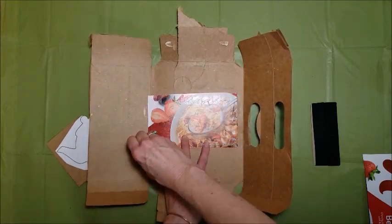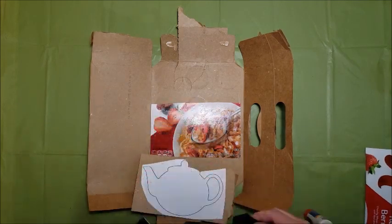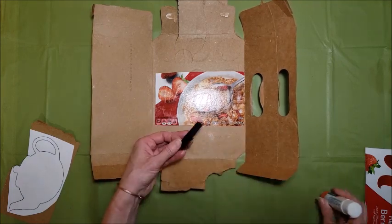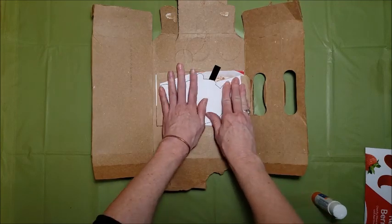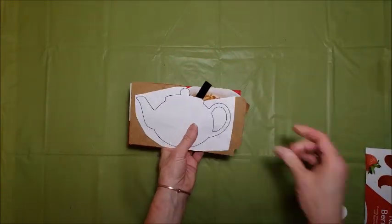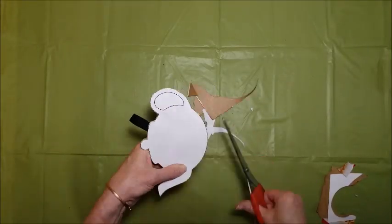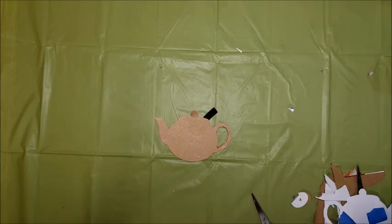I think I made this part a little more complicated than it needed to be. Basically, I'm just trying to sandwich a small ribbon loop between the two pieces of cardboard and then cut them out at one time. So I'm using the glue stick to glue the two pieces of cardboard together and then stick a small loop of ribbon between them. Once the shape is completely cut out, you can just easily remove the template and put it aside.